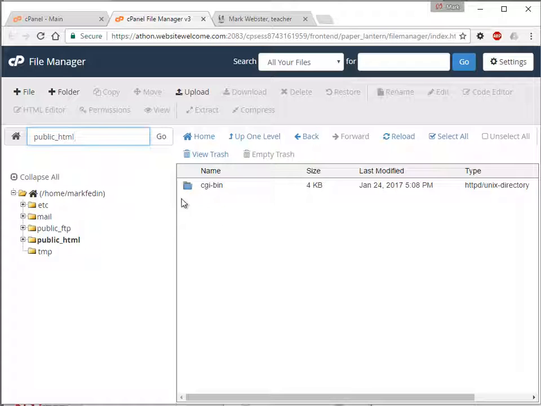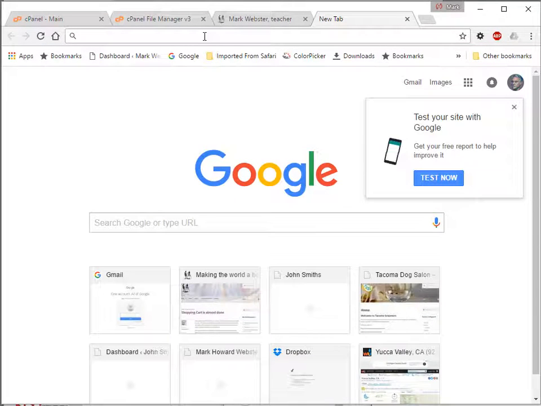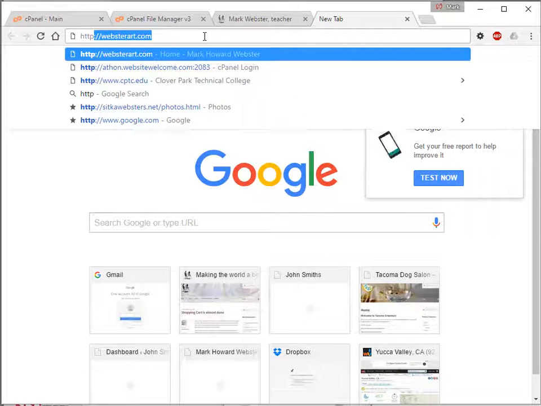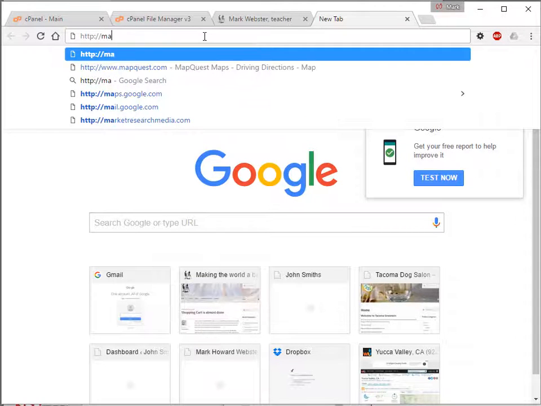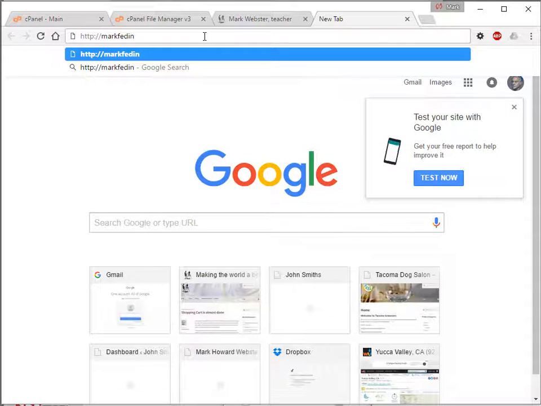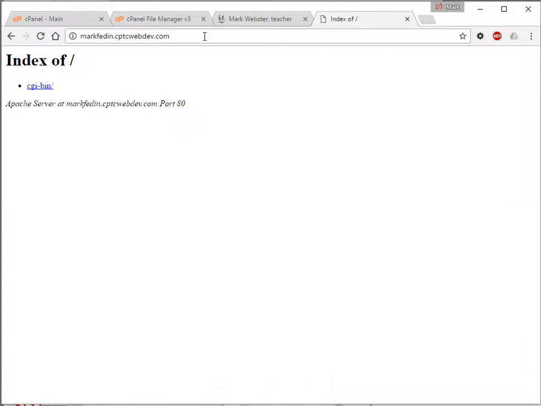So the public HTML is the same as your root directory. If I go to a new tab, you can get to your website by going to http://, well, in this case, markfedin.cptcwebdev.com. And notice how it says CGI bin right there.